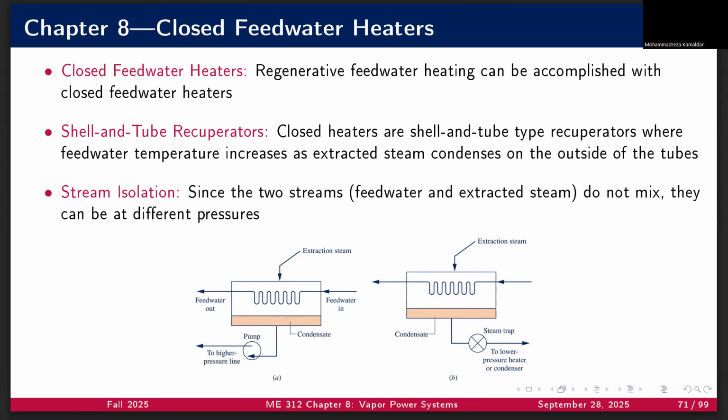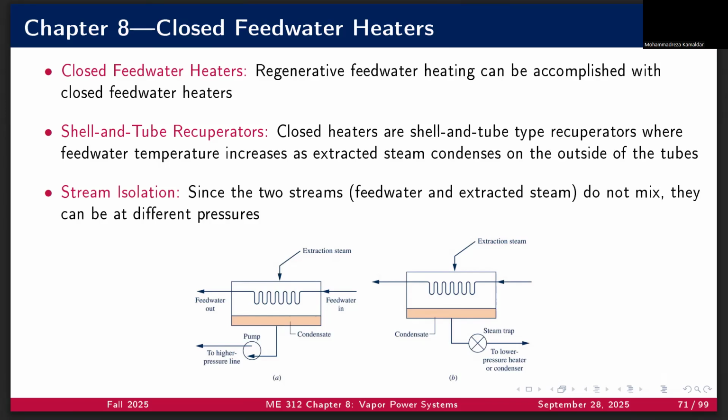Since the feed water and extracted steam do not mix, they can operate at different pressures. This is in contrast to the case of the open feed water heater, where mixing happens and we need to have the same pressures. This provides a lot of flexibility in power plant design compared to open feed water heaters, where, as I said, the streams must be mixed at a common saturation pressure.